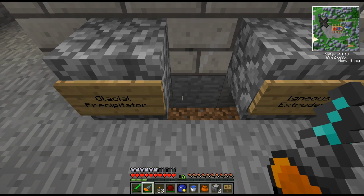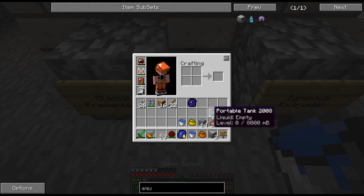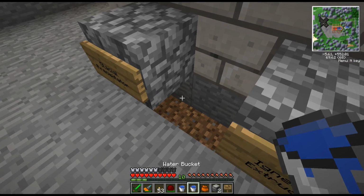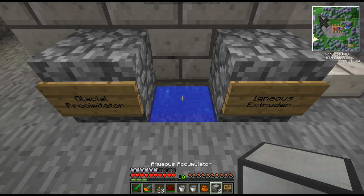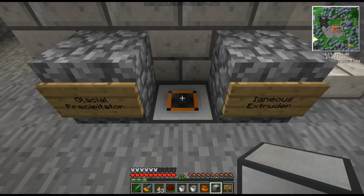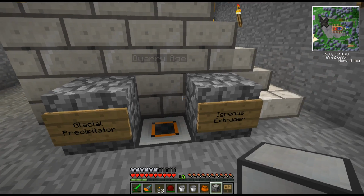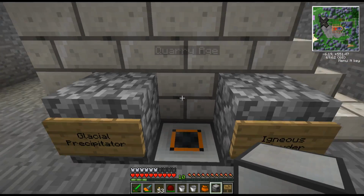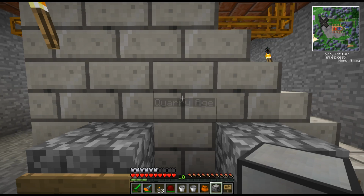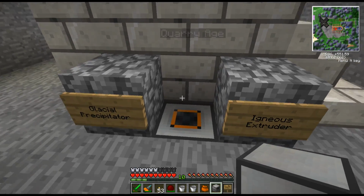Alright, here's how we're going to do this. We're going to put the water there, so let's get our other water bucket out. 1 on that side, 1 on that side, and then we're going to put the aqueous accumulator right there. Bam, now it's filling up. Now we're going to put some liquiducts right here, so it'll port over to that machine, and it'll also pump all the way up to our tank right there. So let me go get some of those.